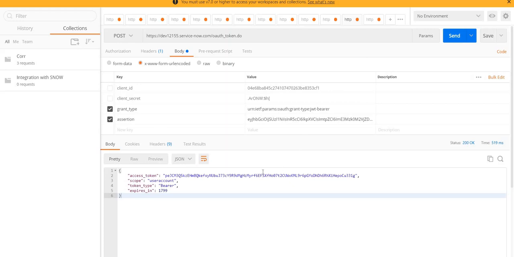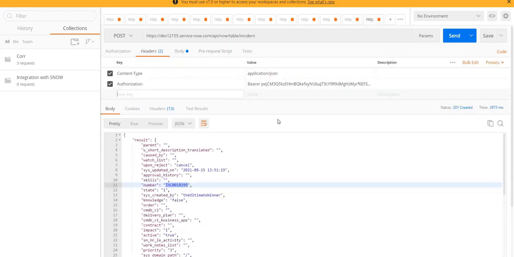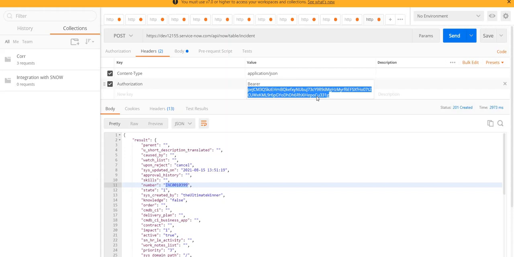Okay, and I can use this access token. What is happening?